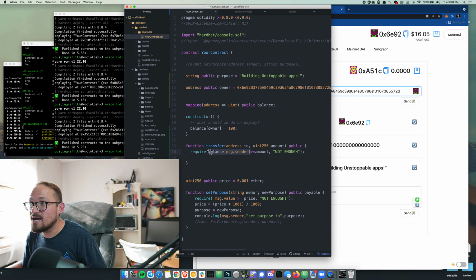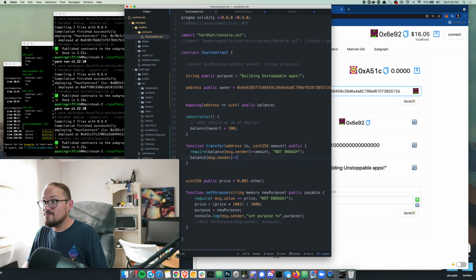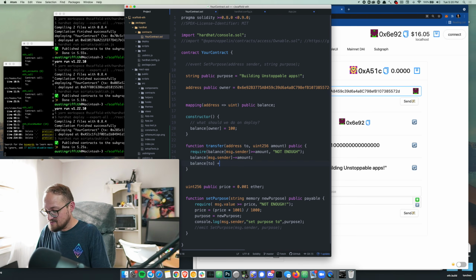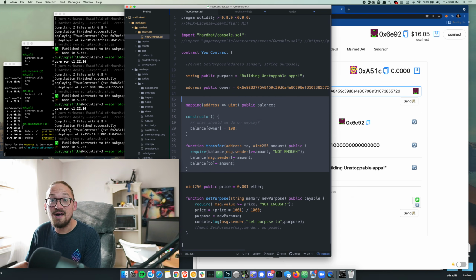Well, we'll take their balance and we'll say that minus equals the amount, and then we'll take the balance of the to address and we'll say that plus equals the amount. And you just built yourself a token, right? Something that took a crazy amount of work 5 or 10 years ago, building a decentralized currency, you can build in a few lines of Ethereum.